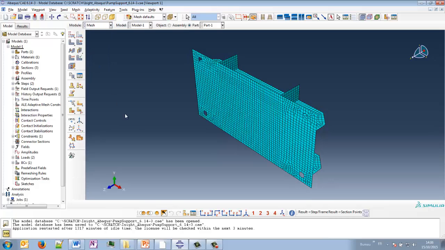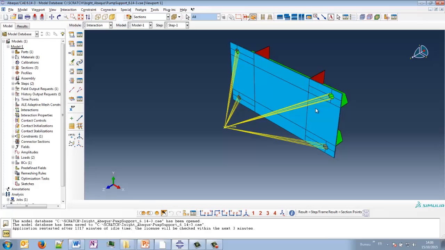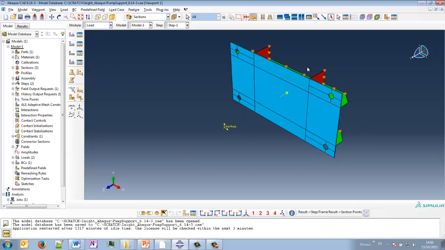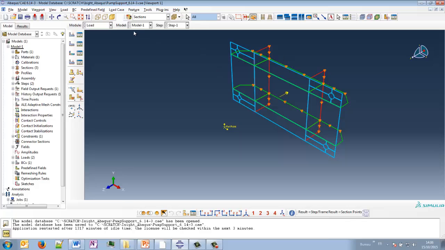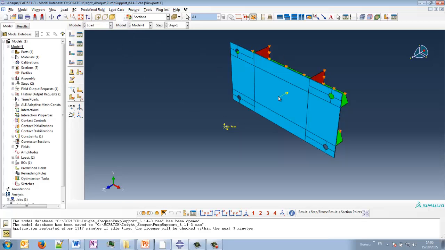In the mesh module, we have seen that we have meshed our structure. In the interaction module, we can see the 4 couplings and the reference point. In the load module, we can see the boundary conditions behind, and also the gravity applied to the whole model.